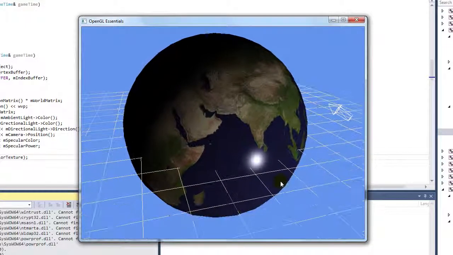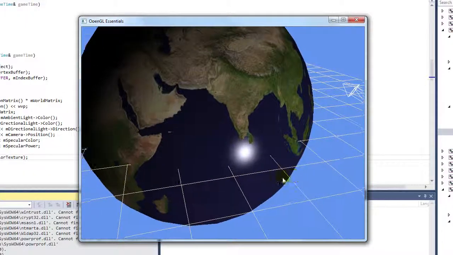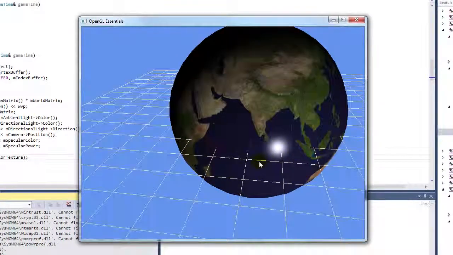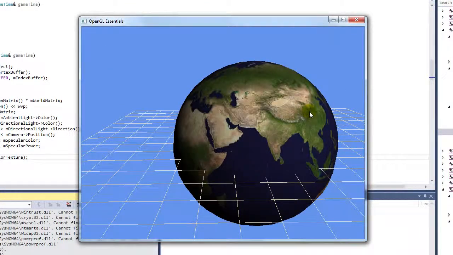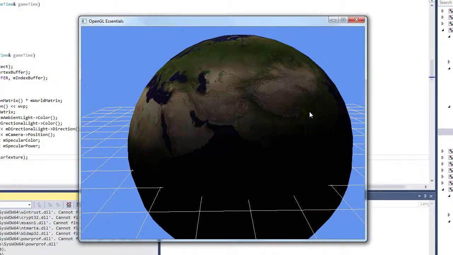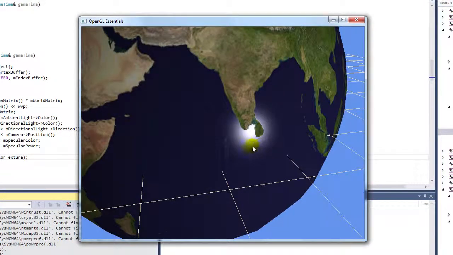Something else that I want to point out, and this comes to the specular map, that spec map or gloss map that I was talking about. For a model like the world, the glossy parts of the world will probably be the water, and the diffuse parts would be the land. So notice what's going to happen here. As I change my directional light, there's no specular or very, very little specular when I go over the land. Well, what's that all about? Well, that's what that specular map is. So notice that as I transition from the water to the land, I have specular highlight on the water, no specular highlight on the land.